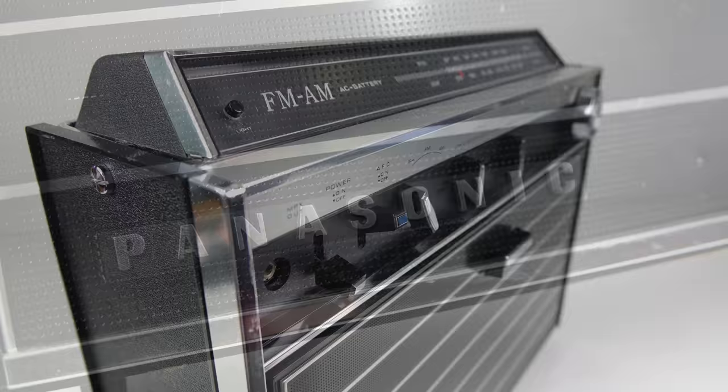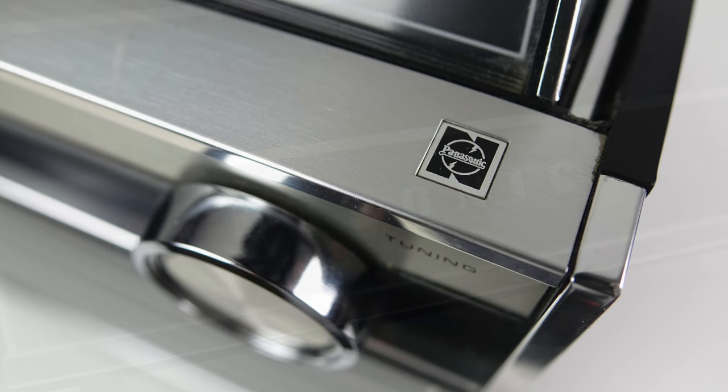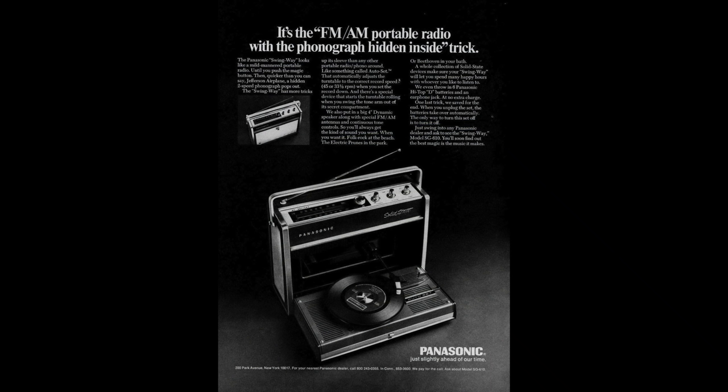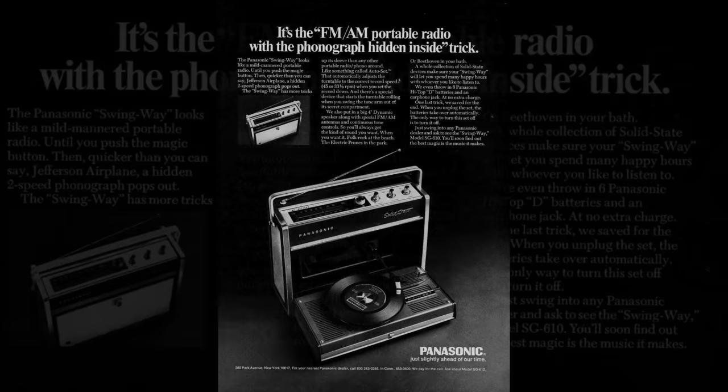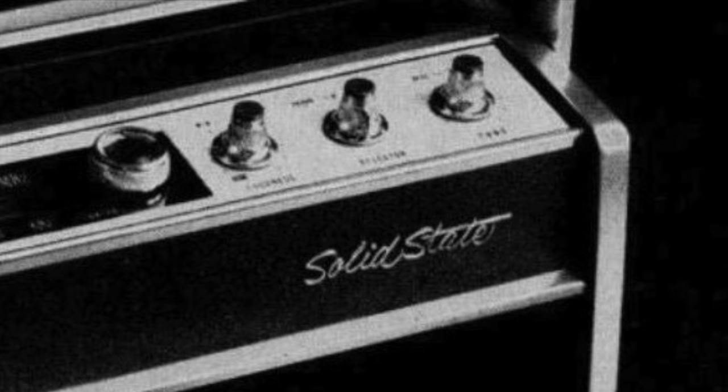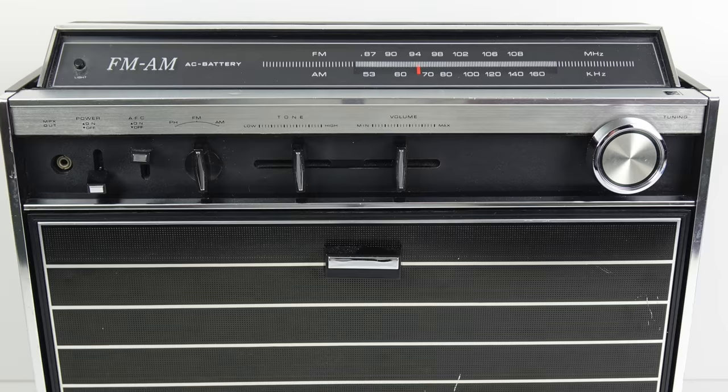Now, I've been on the hunt for one of these stowaway Panasonic record players for a couple of years after I'd seen it whilst looking for something else. The model I ended up getting was slightly different to the one I'd been looking for - the one I'd seen had been the Panasonic Swing Way, model number SG610. I picked up the SG515. You might think mine's a lower or older version, but it's actually the other way around. 'Swing Way' doesn't make much sense - I think it should be 'Swing Our Way', likely a translation error. The original has circular dials on top with the words 'Solid State', which are old-fashioned styling cues, whereas mine has slider switches on the front and does away with the Solid State emblem - indicating it's a later model, much like a classic car.